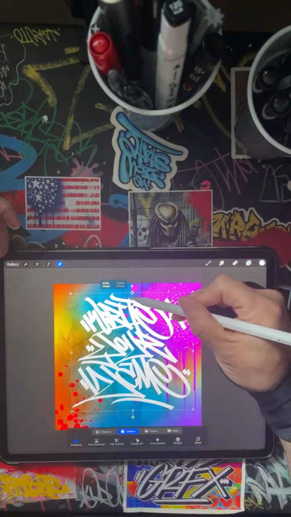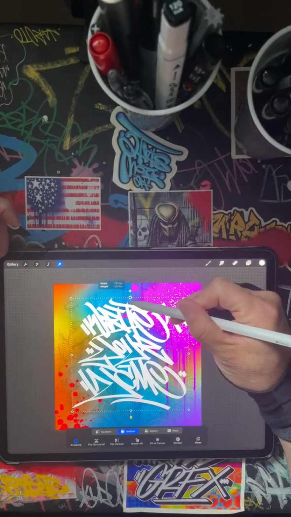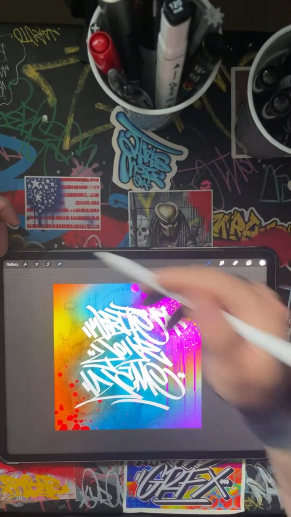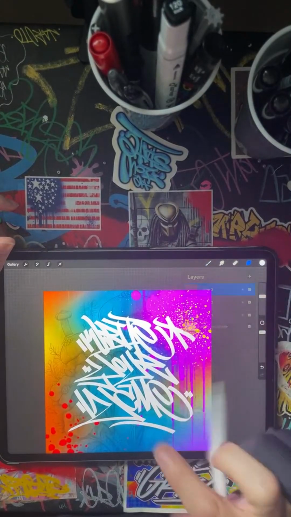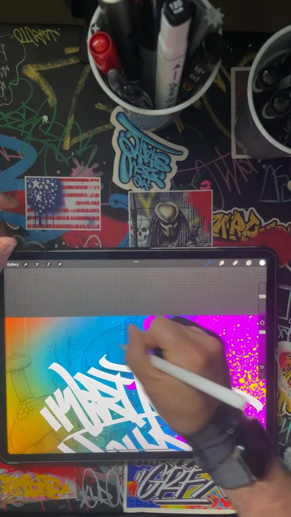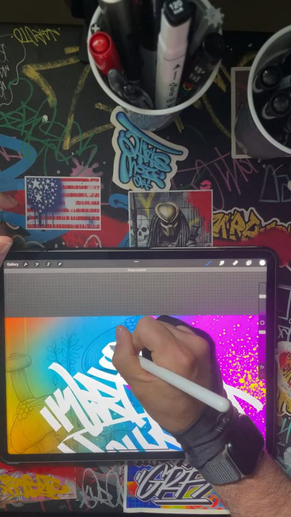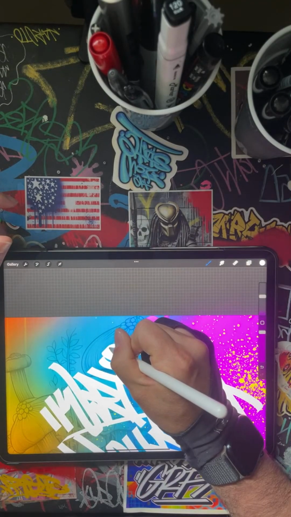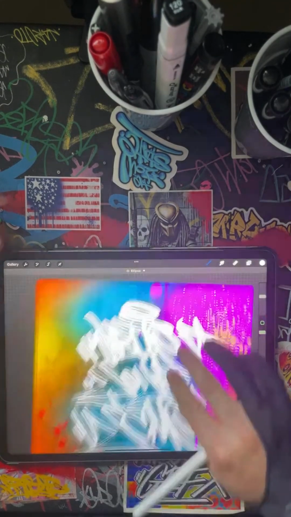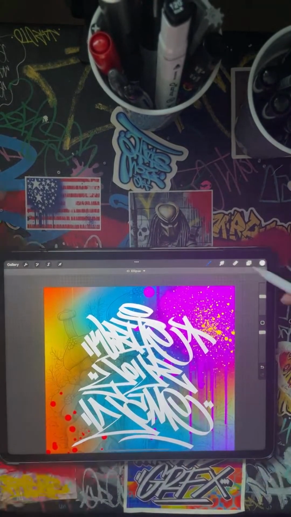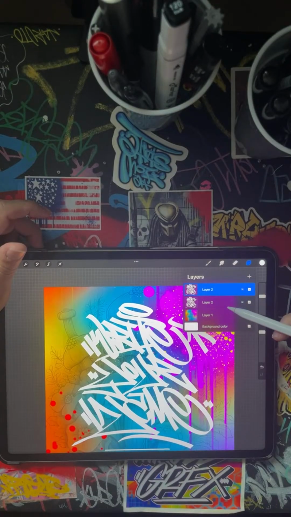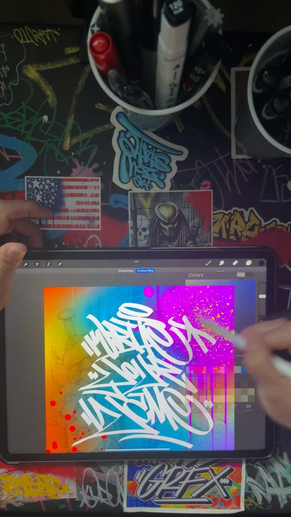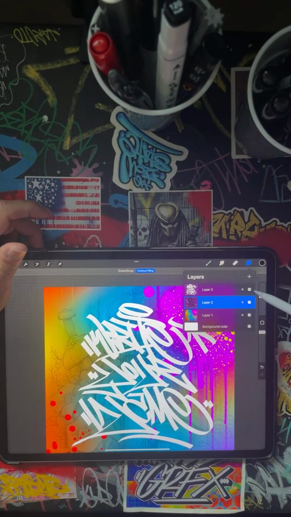Size them down to kind of center them in the middle of the page. Like I said, I didn't put a ton into this just because we're doing this live and just trying to give everybody an idea of how this stuff all works. Throw a little halo on the top there. That'll make it pop a little bit more. Bring those layers together, and then we'll turn this second layer underneath black.